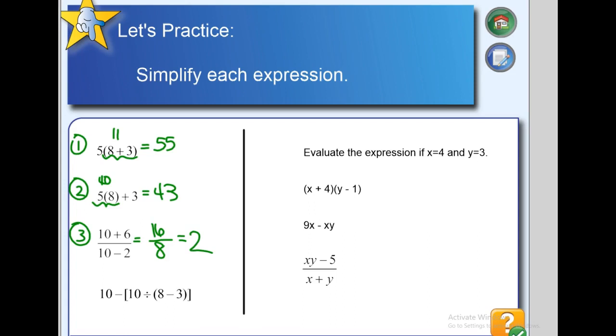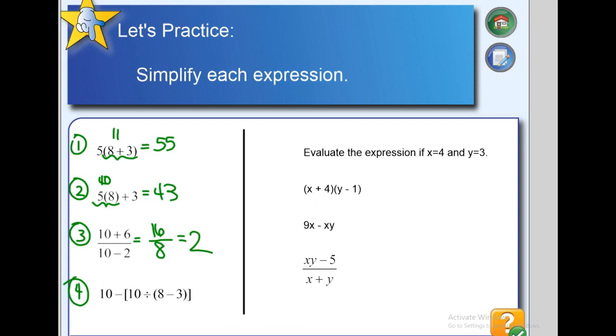Miss Burton, be a little tricky here on number 4. What do you notice in number 4 that's a little bit different? Yes, we have two different grouping symbols. We have parentheses, and then we have braces as well. Okay, so what do we do if we have more than one grouping symbol? Good job. From Math Pass, we realize, hey, we're going to start at the inside and work our way out.